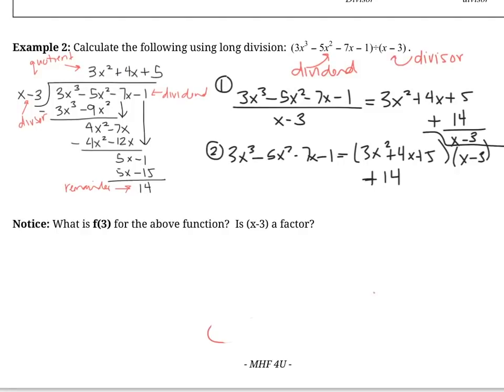So the next question that we're asked is, is x minus 3 a factor? And we know that if it was a factor, there would be a remainder of 0 for the same reason that we've already explained with the 24. If I were to take 24 and divide it by 6, I get an even whole number of 4, no remainders. Which means that both 6 and 4 are factors. But if I were to take 24 and divide it by 5, I'm not going to get an even number, which means that 5 is not a factor because we're left with a remainder. So for the same reason, x minus 3 is not a factor because we were left with a remainder of 14. So let's write that out quickly.